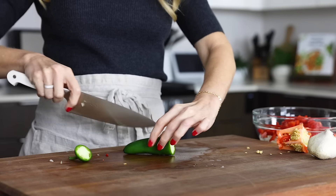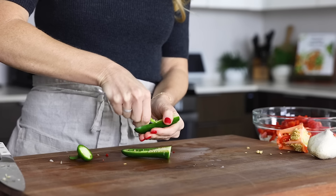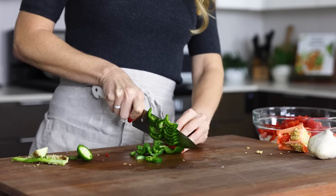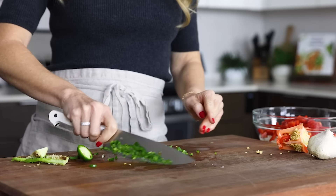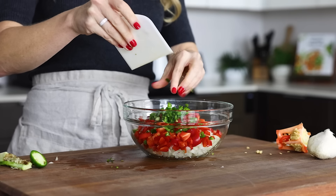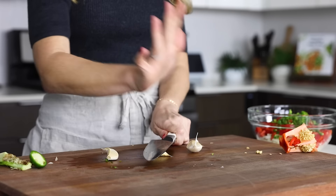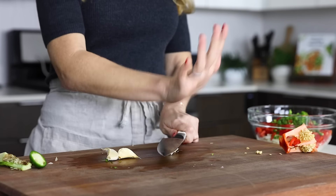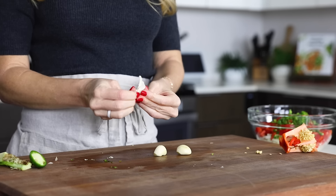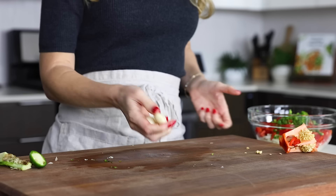Next up is a jalapeño pepper. While a jalapeño isn't in my classic beef chili, I decided to add it to this turkey chili recipe because ground turkey has a softer, more muted flavor than ground beef, so the jalapeño adds a nice little extra kick of flavor. Because it's sautéed, it's not overly hot, just flavorful. Once you've sliced it in half and removed the seeds with a spoon, dice it up and add it to your veggie prep bowl. You can't have a chili recipe without garlic, so give three large garlic cloves a bash with the side of your knife to help remove the skins, then take them along with your prepped veggies over to the stove.